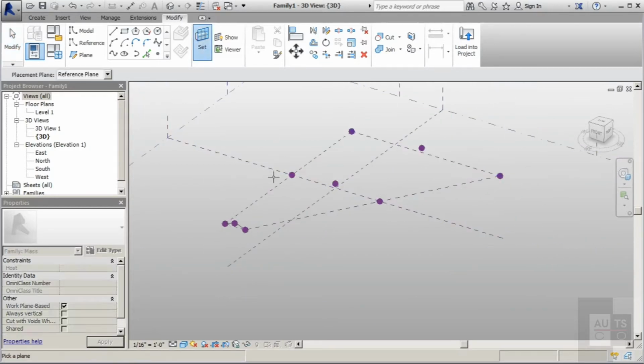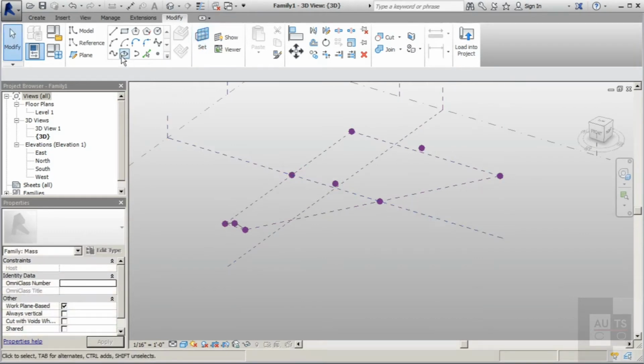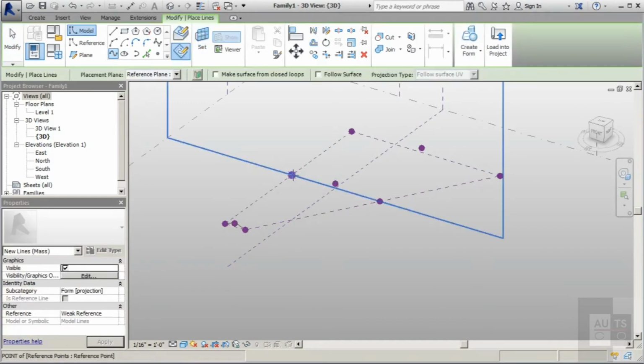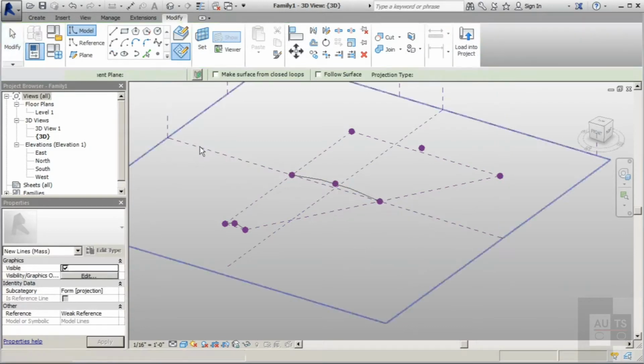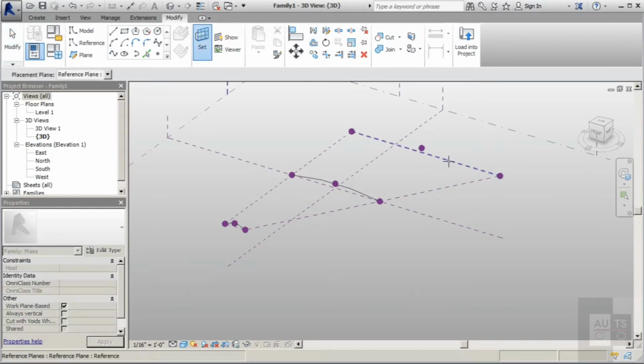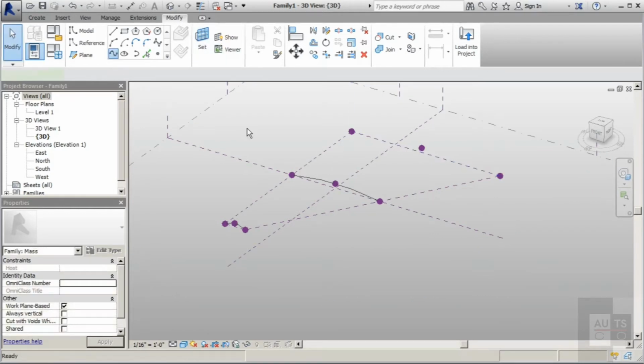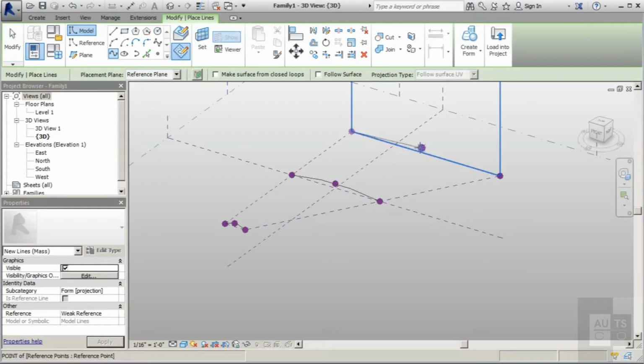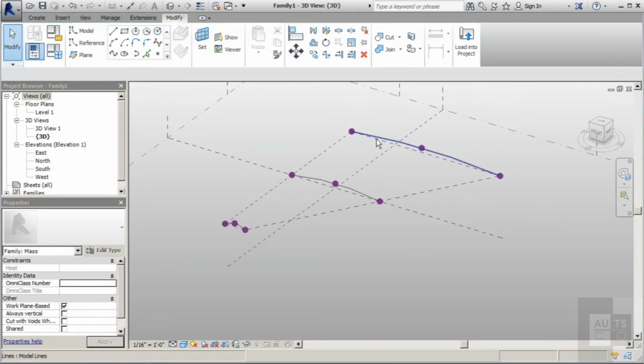So again, we'll set this reference plane. We'll use a spline, and we'll create our curved surface here. And I'll hit modify to get out of that, or I could hit escape to get out of that. And again, we'll go set, front, top there, spline, there, middle. I'll drop it down. You know what? I think I want to exaggerate this just a bit.